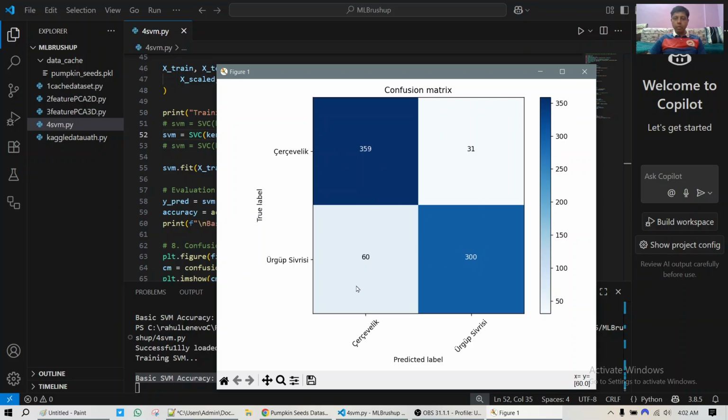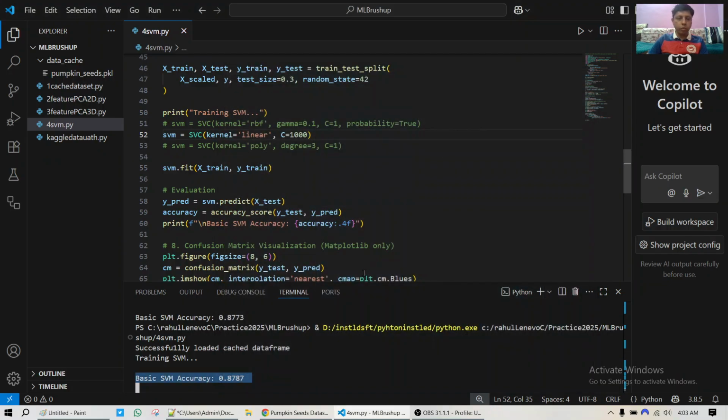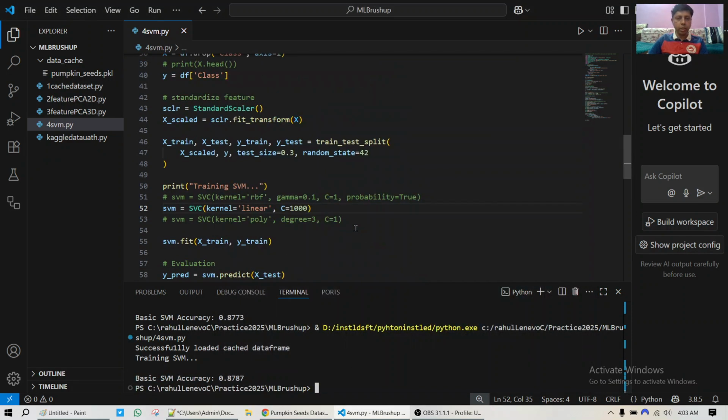But it is the overall calculation of the true positives, true negatives, and false positives, and considering all these quadrants, we come to the conclusion of the accuracy. So let's see the third one. Save and run again.